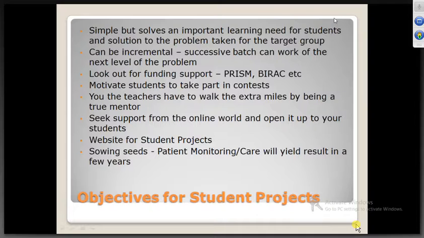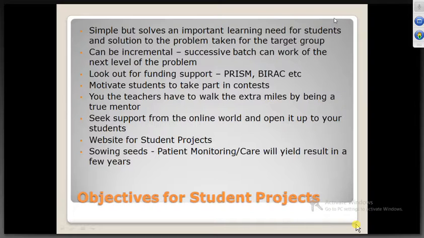Today I see, maybe over the past few years, there are lots of contests being conducted by many deemed universities, many colleges, annual events, so many contests. And so what I would suggest is you motivate your students to take part in such contests. Of course, the time window allowed for you is very small. This is 6 months, but you need to really start maybe from the 4th year, or maybe even from the 3rd year, if you get a very interesting and very hardworking set of students with whom you can establish a rapport. And it's not just the last 6 months that you worry about some sort of an output to be produced in terms of students' projects.